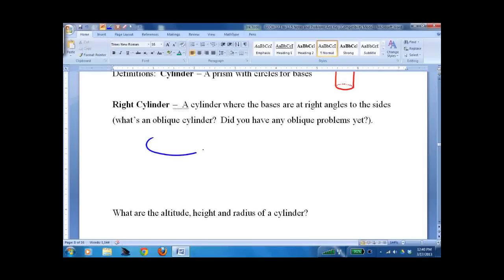A right cylinder is at a right angle to the base. The height is at a right angle to the base. So we would call this the height. That's the height. We would also call it the altitude. And the radius. It's just the radius at the top and the bottom since they're the same.